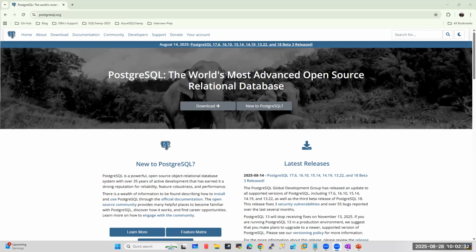In continuation of the last session, we are going to discuss a couple of other components in terms of architecture. Then we'll try to install Postgres on Windows.